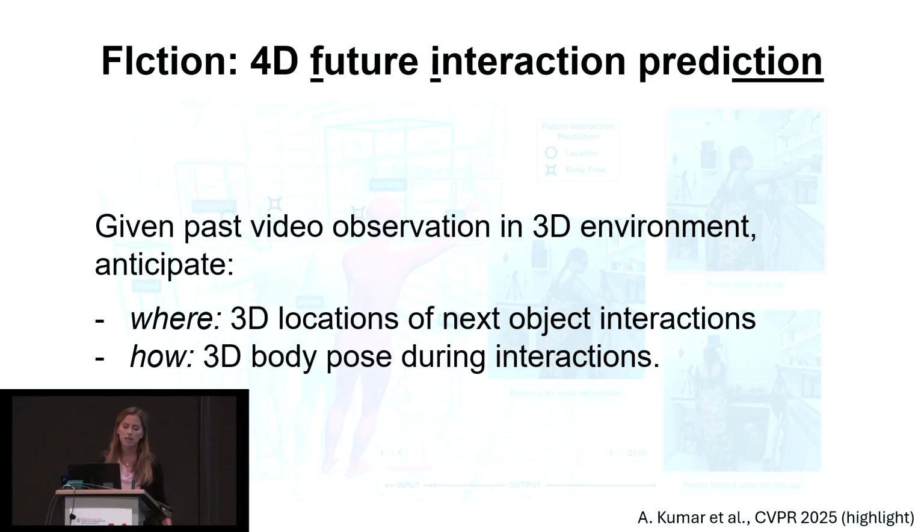Specifically, we mean where in the scene will the person be when they interact with some other object? A lot of human action in physical spaces is driven by using things in the environment. Kitchens are a prime example, but not exclusive to kitchens. And then how? By how, we mean how will the body be posed as we look forward in time? So if you just think about the tasks as anticipation or forecasting, saying if you observe some of the video, what's going to happen next in this kind of 3D grounded way.